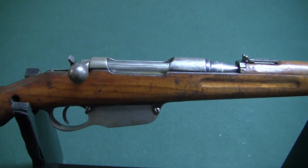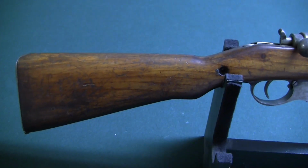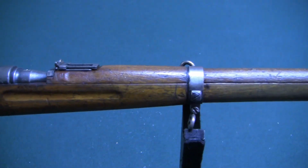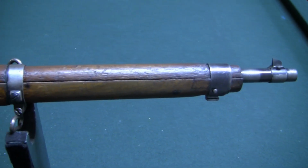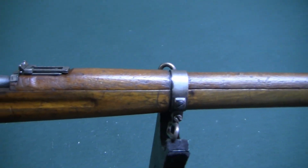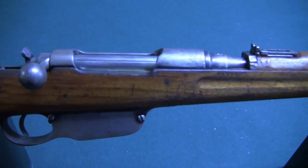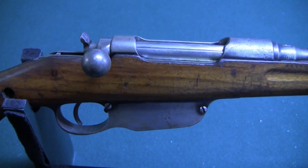Alright, this one we can say that it is an M95 31 carbine. And this gun is not in particularly nice shape, but the reason I kept it is because when they try to use the nomenclature or designation of 30-31, it comes down to who did the conversion. The Austrians call it the M95 30, the Bulgarians or Hungarians or whatever call it the M95 31, and the 31A is the cut-down rifles that was done in Bulgaria.